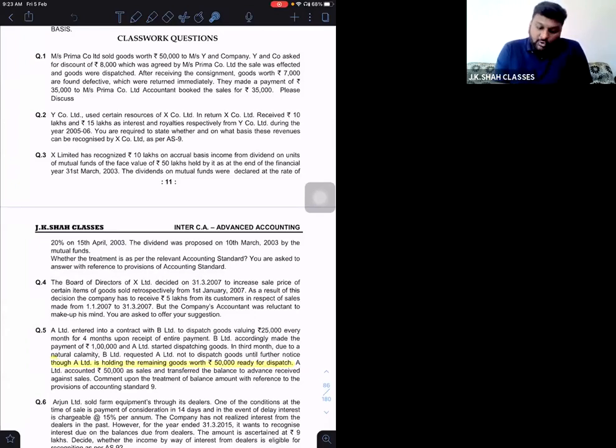Now, sir, the dividend got proposed on 10th March but got declared on 15th April. You recorded the dividend on 31st March. Is it correct or is it wrong? It is absolutely wrong. Because, sir, we learned with respect to final dividend that the dividend should be recorded when it is declared by the company. So basically, 15th April they have declared, meaning the AGM might have taken place on 15th April. So technically, when you record it on 31st March, it is wrong. The dividend should be recorded on 15th April 2003, that is in the financial year 3-4 and not in the financial year 2-3.